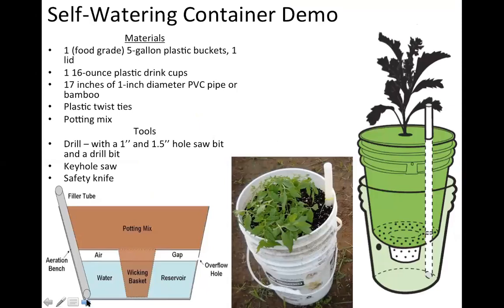Another way, and this is just one design, but the premise is very similar to most self-watering containers. With this design, you use two 5-gallon buckets. The top bucket is for soil, where you're going to plant your plants, and the bottom is for water reserves. But it has a special kind of wick where the soil goes down into the water, and as the soil dries up, it capillary refills: it pulls the water up and waters itself until that reservoir is gone.